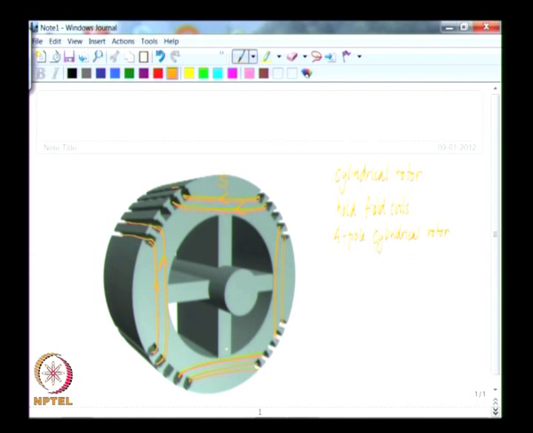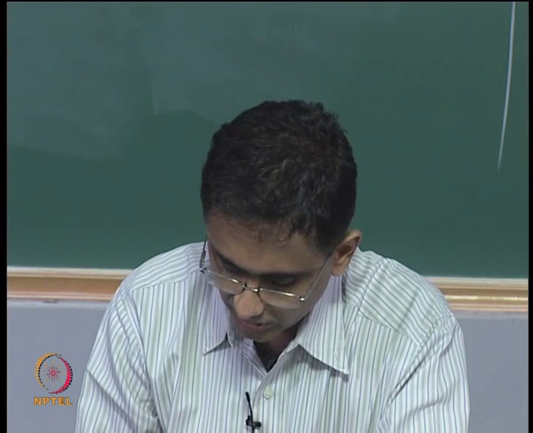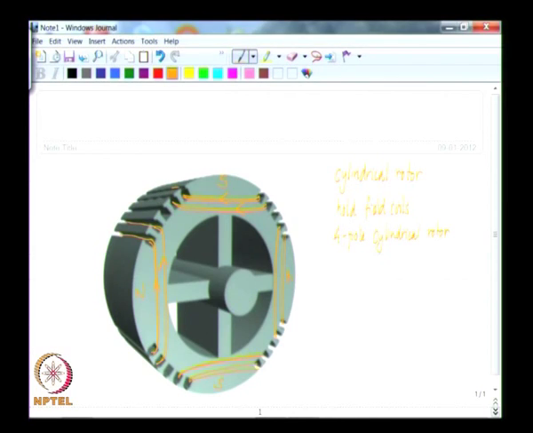So the direction in which excitation is arranged would be such that you generate a north pole here, a south pole here, and a north pole here. So you have a four pole system. All these may be connected in series so that the same current flows here, or they may also be connected in different ways, but the idea is that the ampere turns in each pole are ensured to be the same. That is how the machine would work. So you have a four pole structure whose surface is more or less cylindrical. The only reason for it being non-cylindrical in a sense is to have the slots, which you cannot avoid.